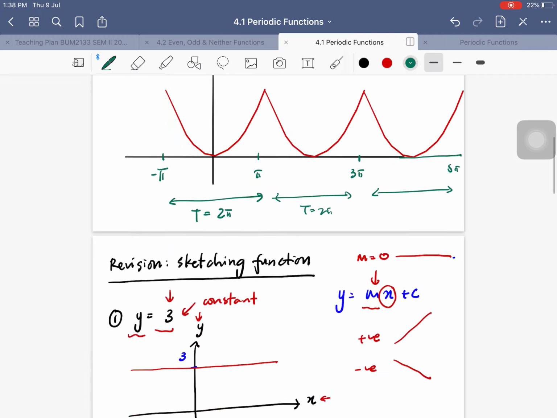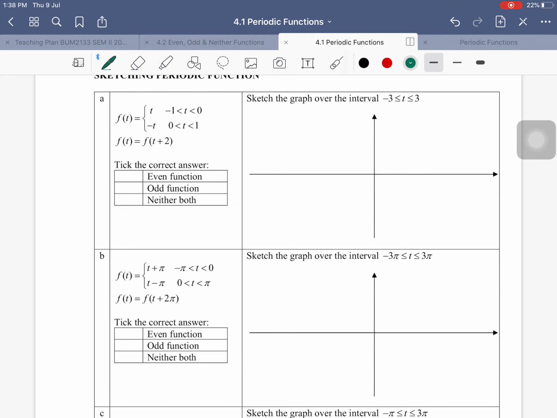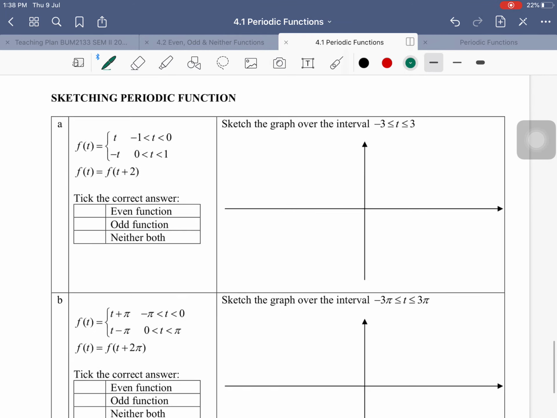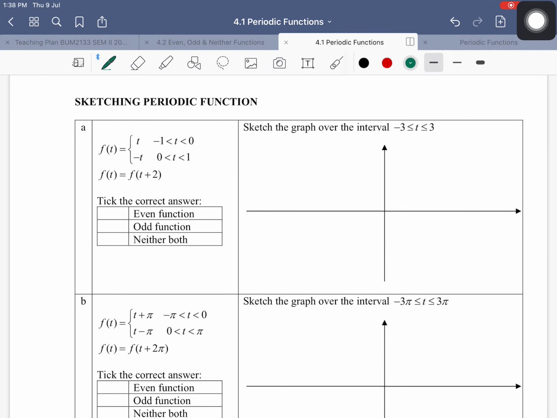All right. Okay, I'm going to show you some examples here. So these are my examples. I've been using this example in class for quite some time. So we're going to start with the first one. This is going to be my periodic function. Okay, so this is an example of a periodic function. Well, I completely forgot about that.